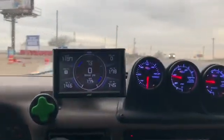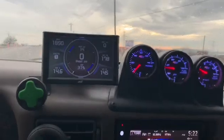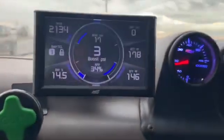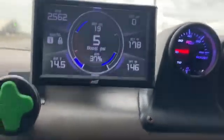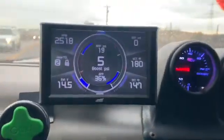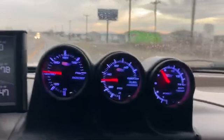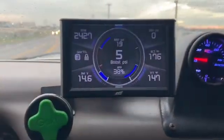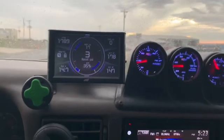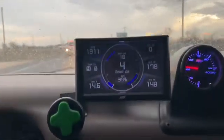Pulling out onto this hill here is like the worst thing ever, honestly. First locked. Second locked. Third locked. Throttle positioned right there, just so you know. We're still 800 EGTs. Fourth locked. Going 45 miles an hour now. 50 miles an hour.